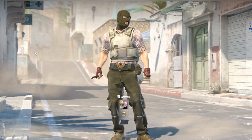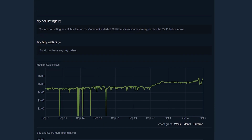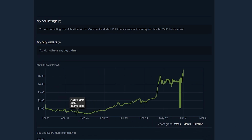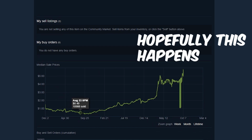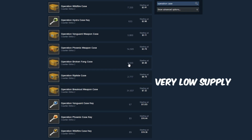And with that being said, that makes me not a huge fan of buying cases right at this moment. But you can bet that if these operation cases get to a low price, I will be buying. They have constantly proven to be the best case investments for a shorter time period in the game, with no big risks since they're not added to the drop pool or anything after the operation ends, or at least that's how it has been. I assume that's not going to change.